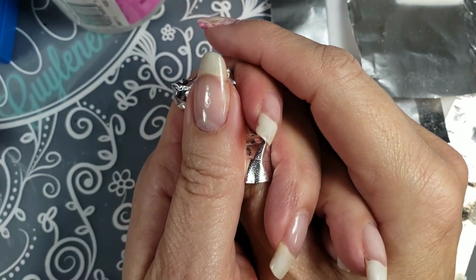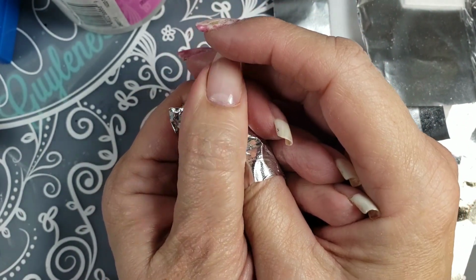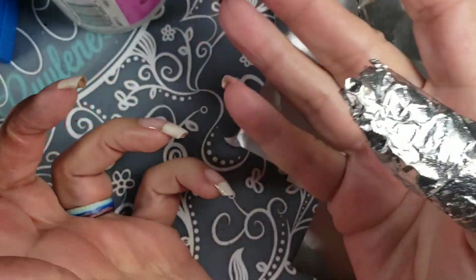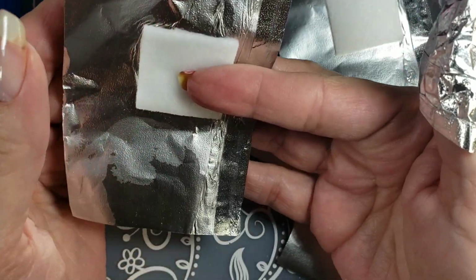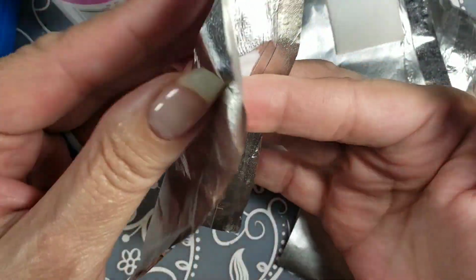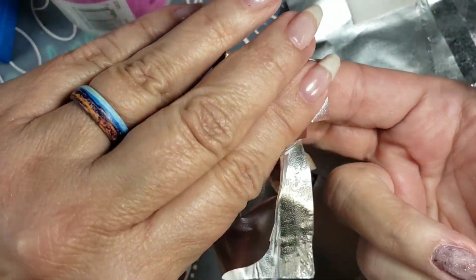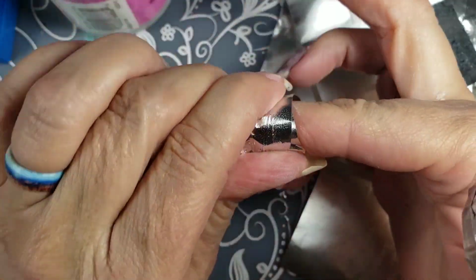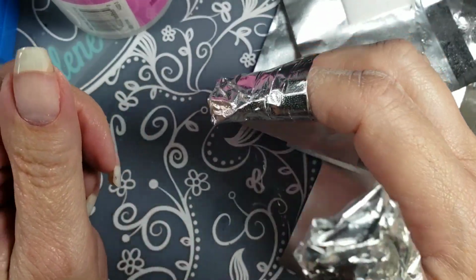Another method that I've seen people use that I don't like, but you know, it's personal preference. It's got nothing to do with what is better and what is not. It's about, I would just rather do this. Tina with Boon Baby Nails had a really good video, and I saw a couple others that had really good videos on how to soak off using the baggy method. I cannot deal with my fingers sitting in acetone.